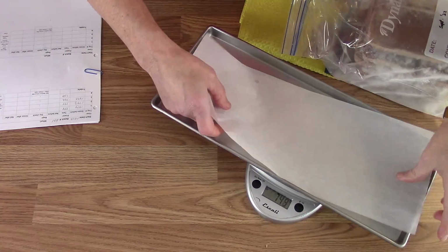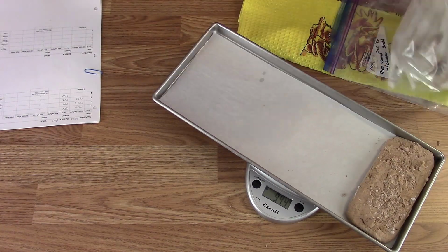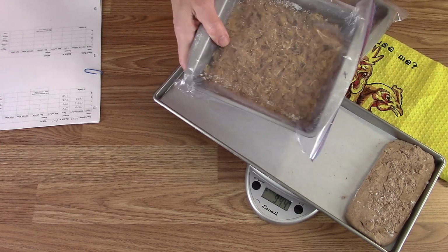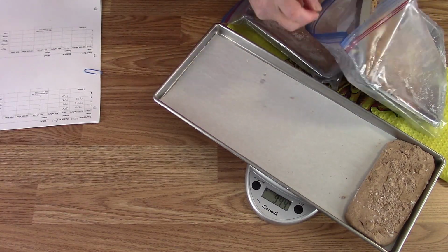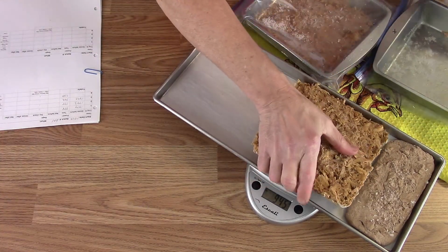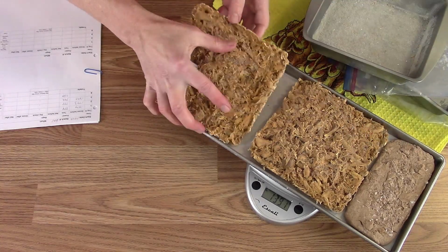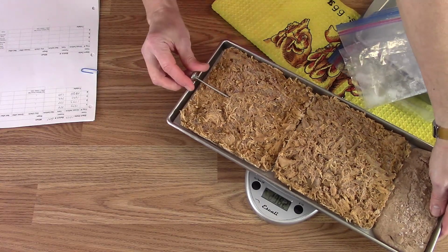Okay, and tray 4. And I'll use another half block. So these have been sitting in the freezer for 5 or 6 months waiting their turn. Their turn has finally started. Got some cilantro lime pulled pork from, again, this would have been from maybe October. And these I hadn't popped out of the pans yet. I'll go ahead and just pop those out and get them on there. This is another one of the ones that I put the little rod in for a test. And the thermometer in there. Now those are ready for the freeze dryer.